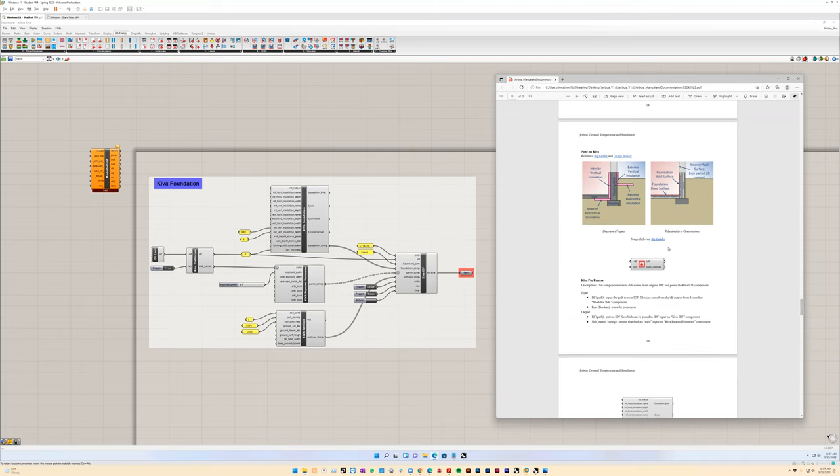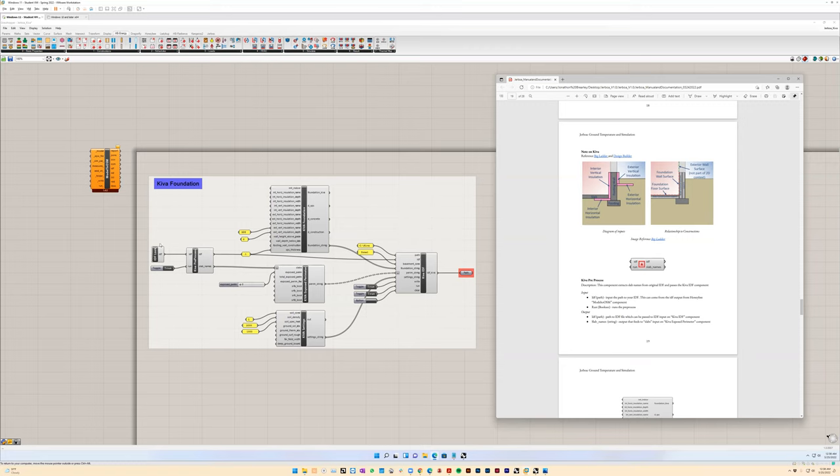I did just want to touch on this note on Kiva. There's a lot of inputs here, especially in the Kiva Foundation component, and I think they're not so intuitively labeled or communicated. So I think these two diagrams are extremely elucidating, and I would reference them when you're looking over this. One important thing to note here is that in your slab and your basement wall constructions or objects in the simulation, your construction stays the same. So if you have insulation within your construction here, that will be included within the simulation, or be simulated in the IDF. These Kiva objects will not override that.